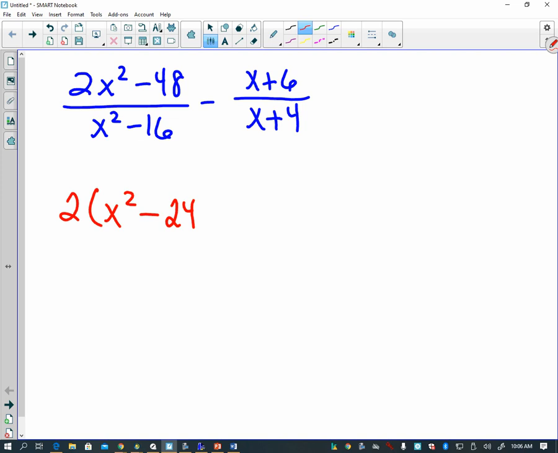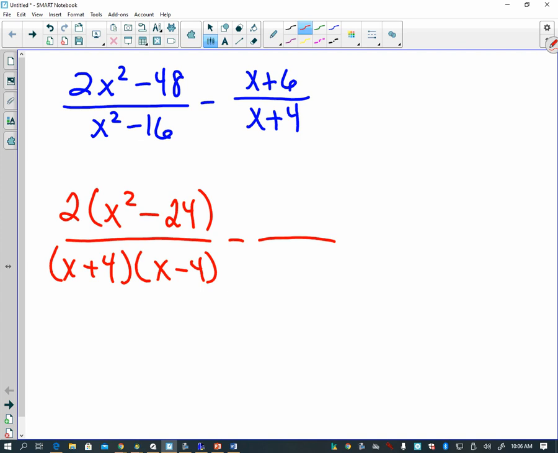No, so it's not a difference of squares, is my point, right? We're aware enough of some differences at this point to know what I'm talking about. Okay, now what about the bottom? That's a sum difference, right? x what? x plus 4 and x minus 4. Very good. All right, and over here, does that reduce at all? x plus 6, x plus 4. Okay? I can't cancel. You're right, we're not multiplying anything, so I can't cancel.